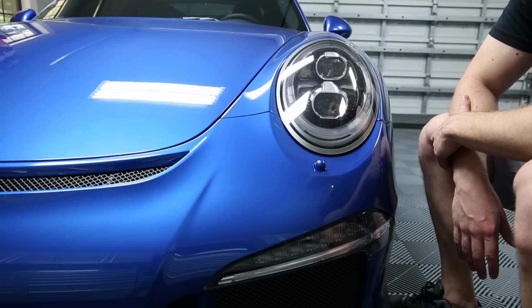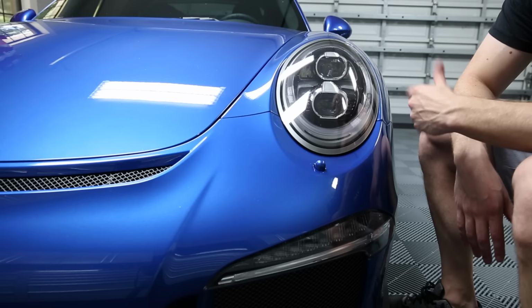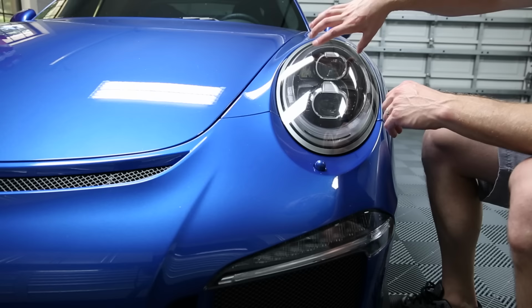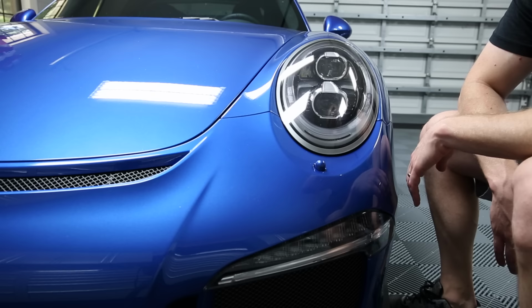But I don't drive this at night all that often anyway, so it really doesn't matter all that much. But LED is an option that, if I had a choice. The only thing that's cool about the LEDs is you have the two similar projectors, where the regular lights just have the traditional high beam, which doesn't look as clean as this. What I might do if I keep this car long term is swap these out and do the black version. I think it's pretty expensive to do that, but I know it's a pretty easy install.